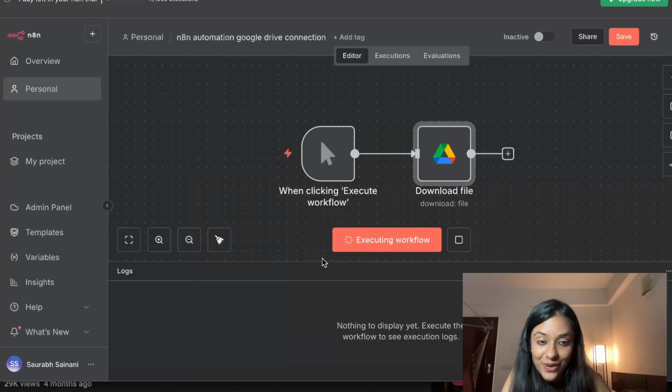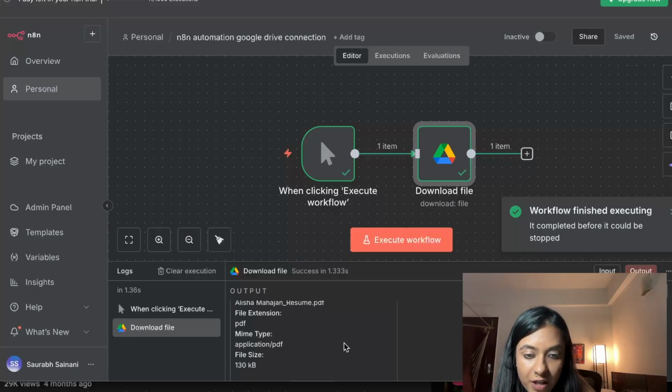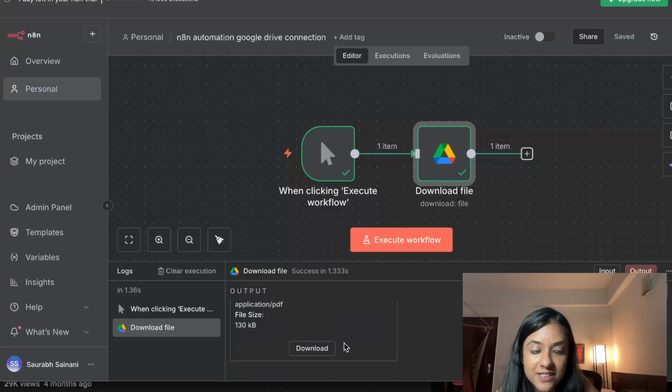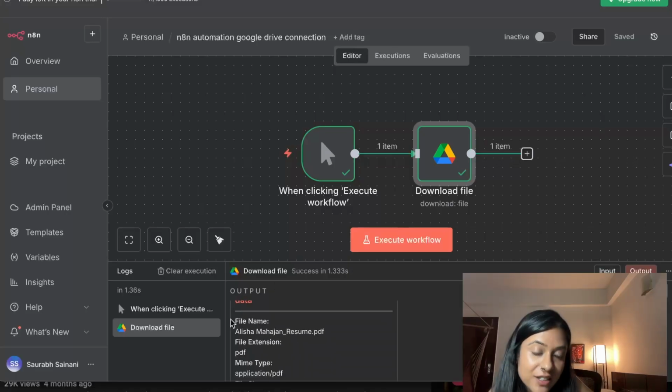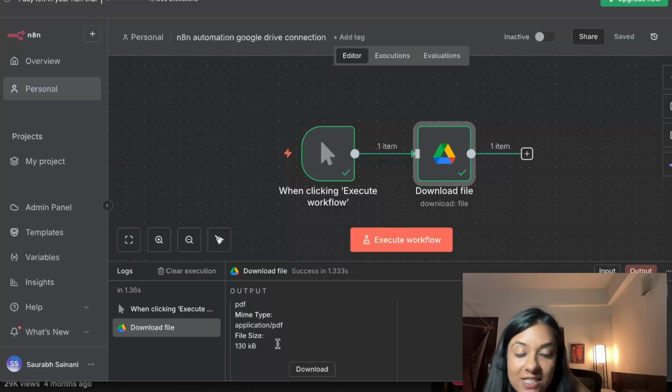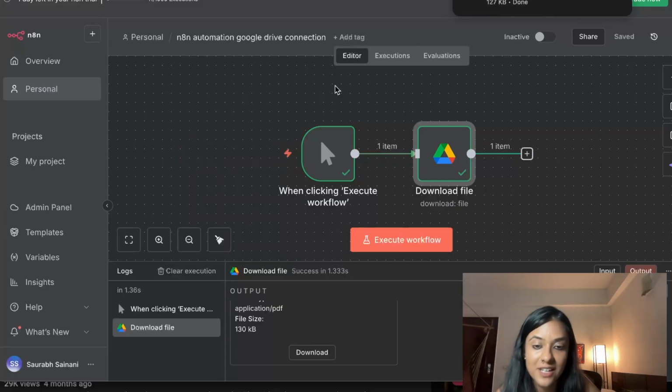Let's see if it works or not. Okay, so we can see that the workflow has worked and it has downloaded a resume that was in this drive, and I can download this and it gets downloaded in my local setup.